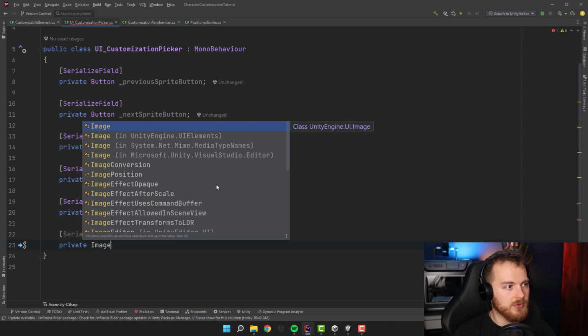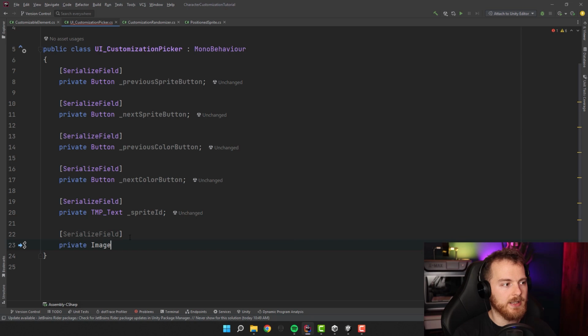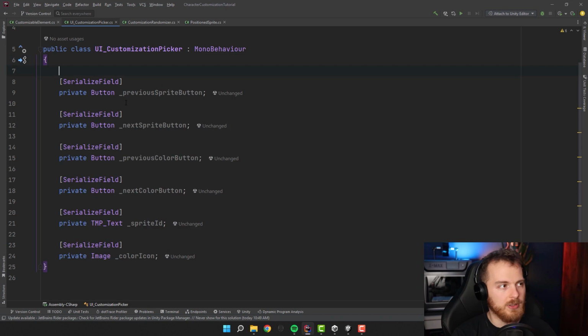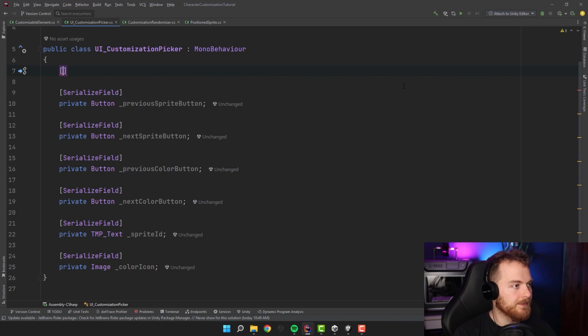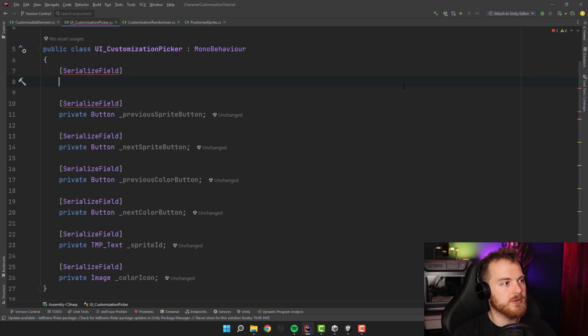Now image also we want from the UI namespace, not the UI elements. Let's call it color icon. Now we want, of course, to get it based on some customization element, or rather customizable element. So we want a reference to that too. So private customizable element, customizable element. Awesome.